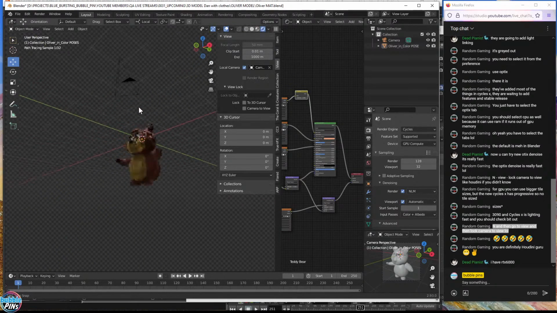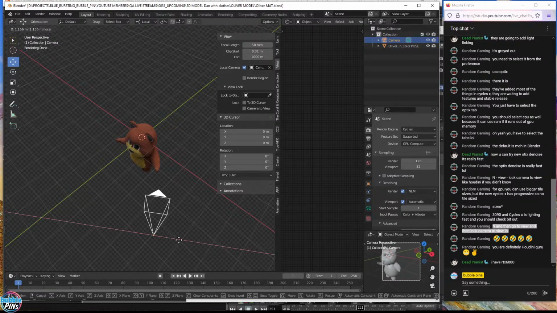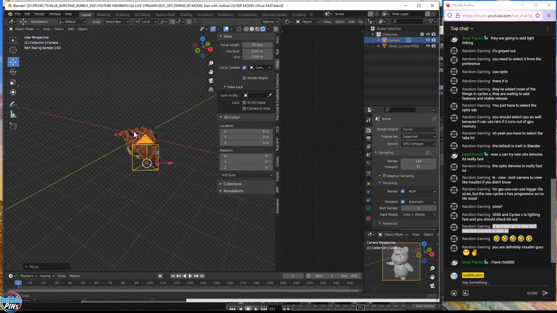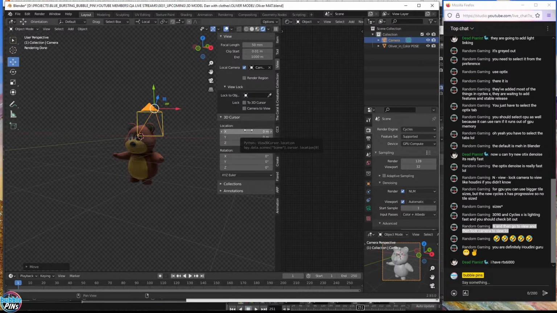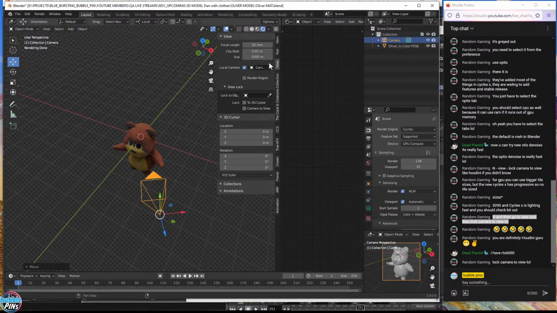What's the point of locking the camera? I can still move it, though. Use a local camera in this view rather than the scene's active camera. I only have one camera. Oh, okay, I see. I guess it doesn't make sense because I only have one camera, but if I had multiple ones, I can see how this comes in handy. I'm so sorry. I'm not a Blender guru.